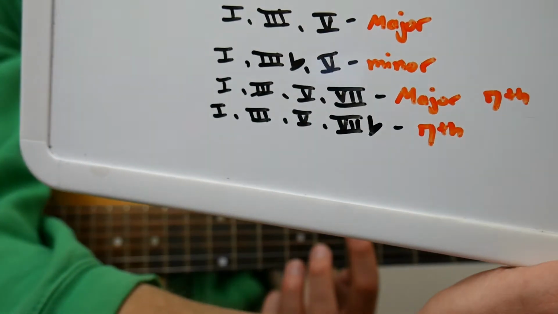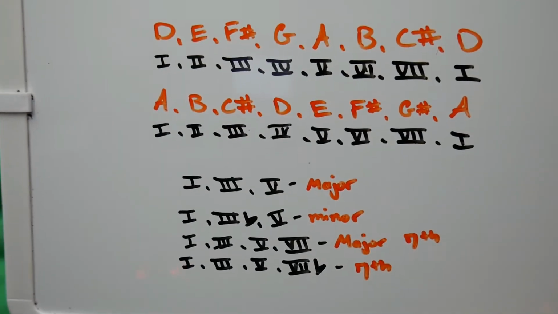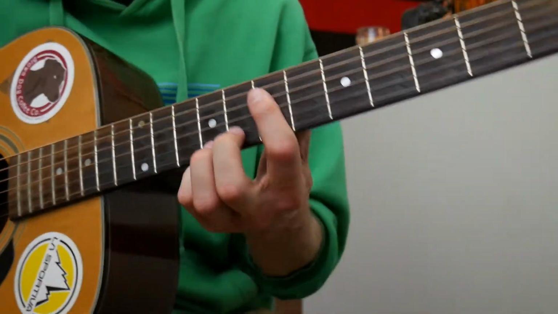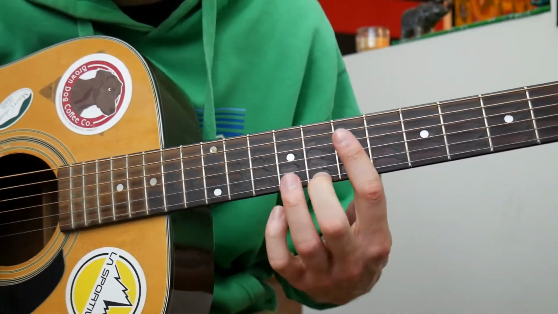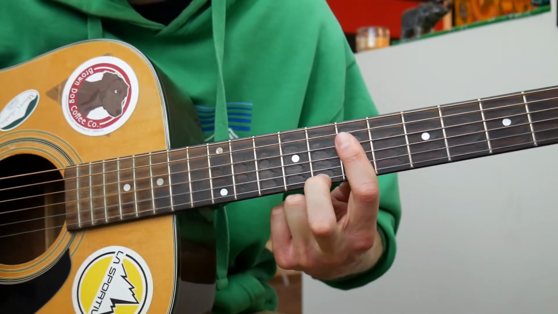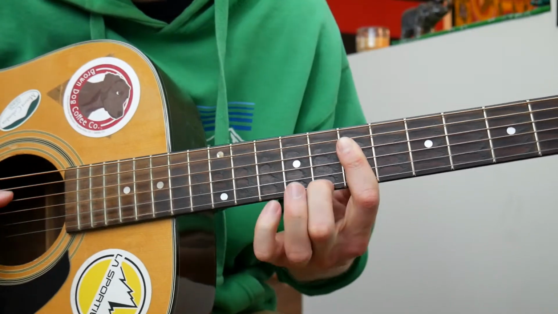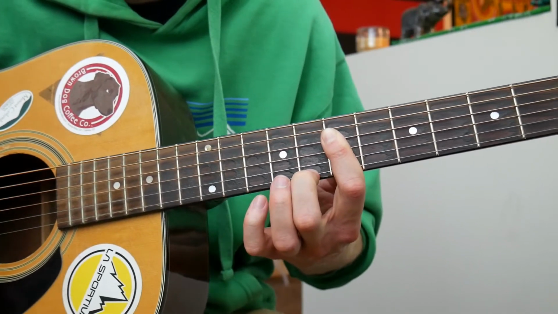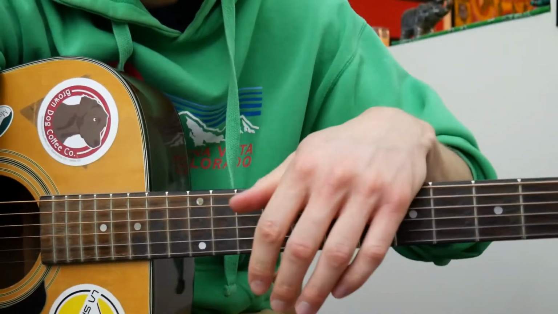And so then you see 1 3 5 flat 7. So if you flat the C sharp, you just play a normal C note. So we flat this guy and hit that guy. That's a D7th chord. So D major 7th, flat the C sharp, D7th. Okay? So, just trying to show you a couple new chords.